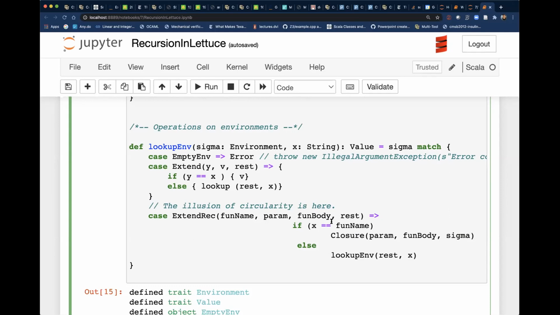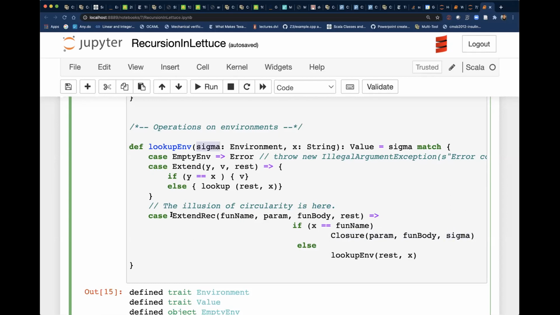So when you ask me for what is fact, I will create a closure. This closure is not kept up front; it is being created on the fly. When you ask, what is fact in this environment, I say fact is a closure with the name of the parameter for the function, with the body expression for that function, and then the environment itself is this environment.